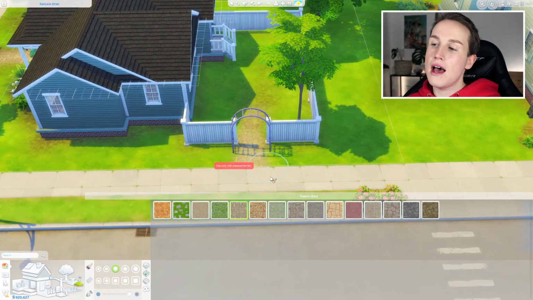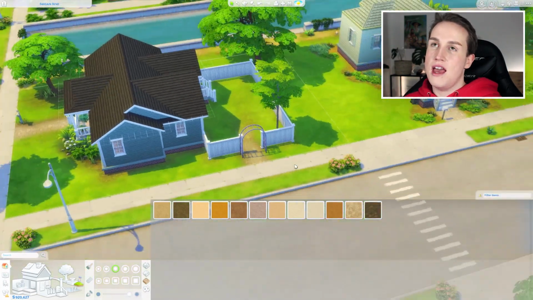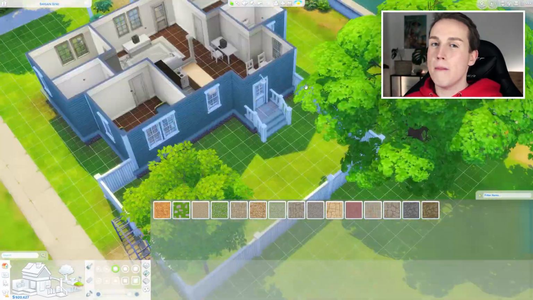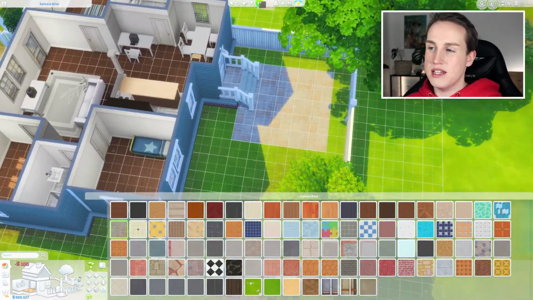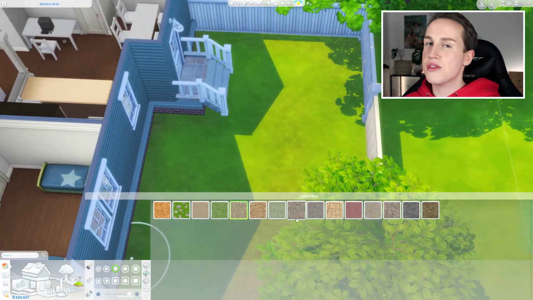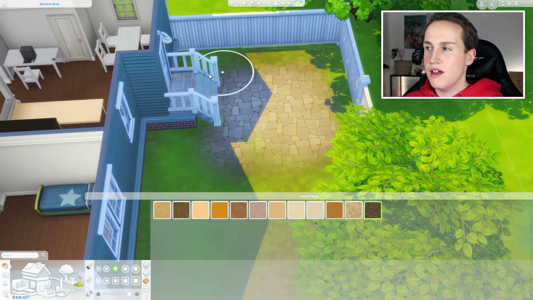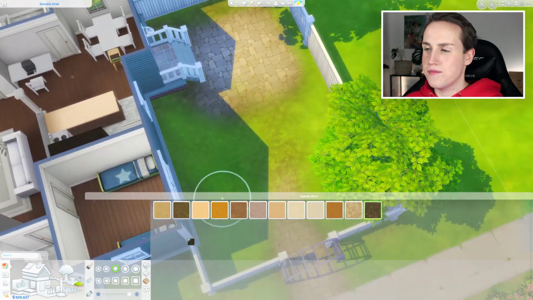Now, I built this on this awkward lot in Willow Creek, and of course the way I built it may not make sense for every lot there is in The Sims 4. I think this is a 30 by 20 lot, and the problem is that kind of the front of the house is, I can't explain it.